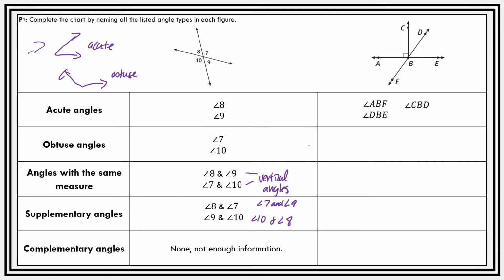Our obtuse angles now. So you got to be careful with this one. We're going to do the ones that look obvious first. FBE, right? That looks like an obtuse angle. Cool. What's next? FBC. So this angle right here, it's kind of hidden because this one's in the middle, but that's still an angle. FBC is an obtuse angle, so I'll take that. Next, ABD. That's also obtuse. Looks good to me.